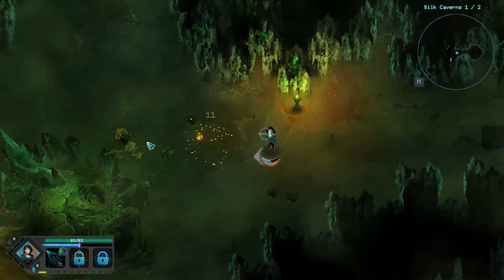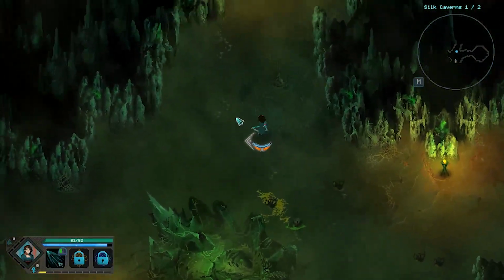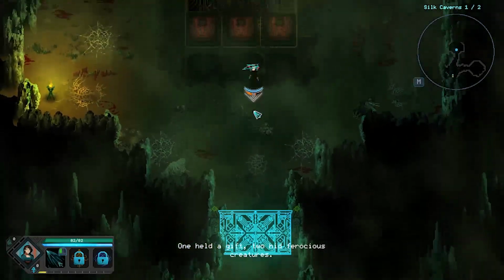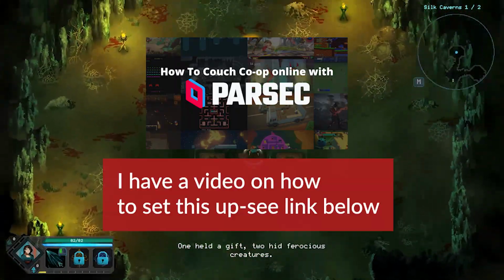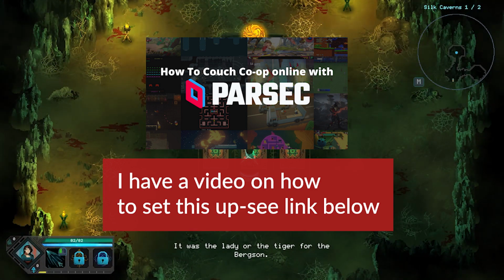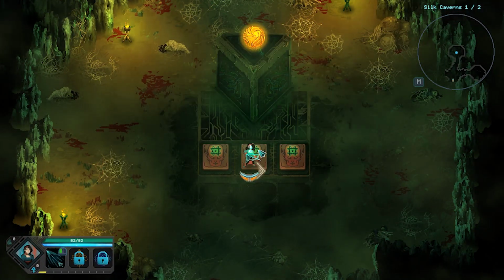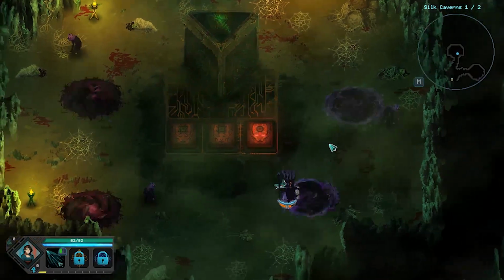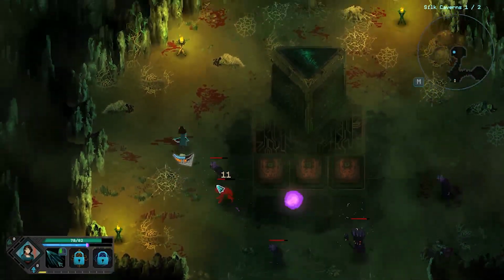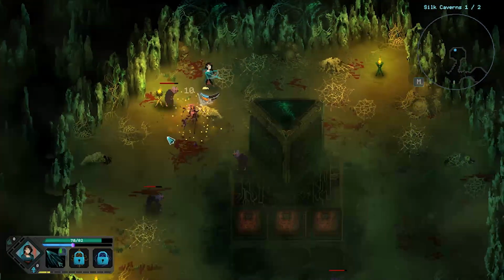The only problem with the co-op in this game right now is it's only playable with either a LAN setting or a couch co-op setting, so you have to use a tool like Parsec, which is awesome, by the way, to play the game. Parsec is awesome. I've played it myself. I've tested it. It definitely works. You don't really get any lag, so try it out if you want to use it. The game is implementing online co-op, so if you want to wait on that, go ahead and wait as well.